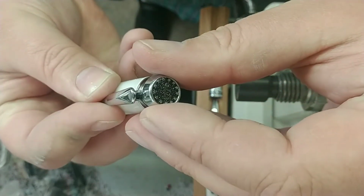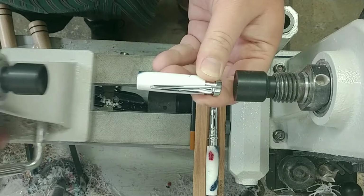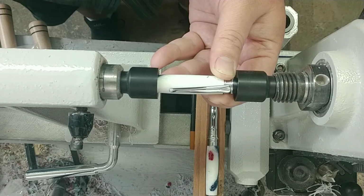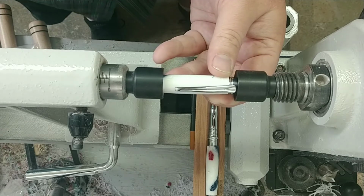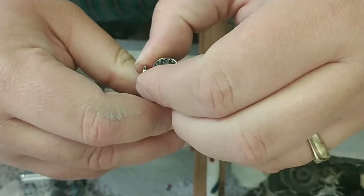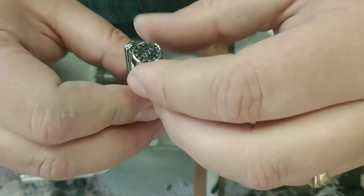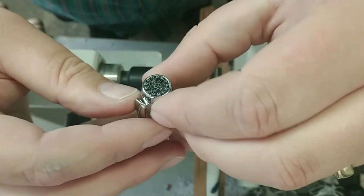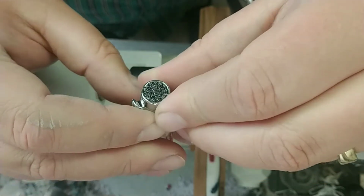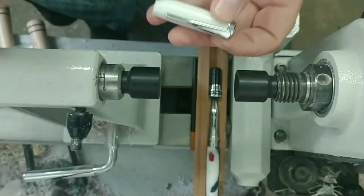So then I'll take my 1776, I'm going to line that up with my clip. Then we will press those together like so. Now before I drive it all the way home, I'm just going to make sure those are lined up nicely. Ooh, do have to fix it just a little bit. There we go. See a little off this way. There.